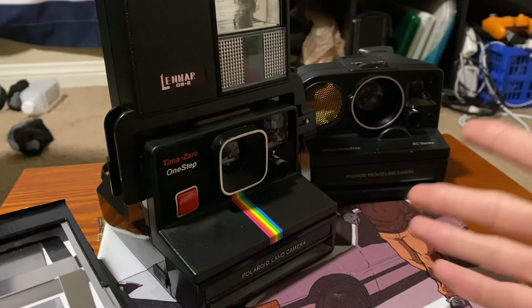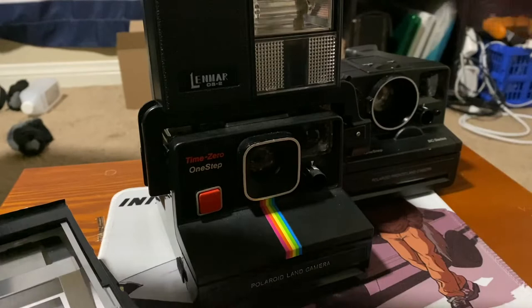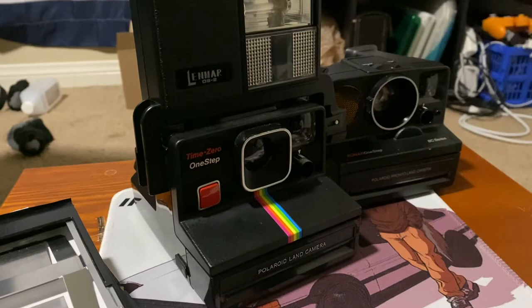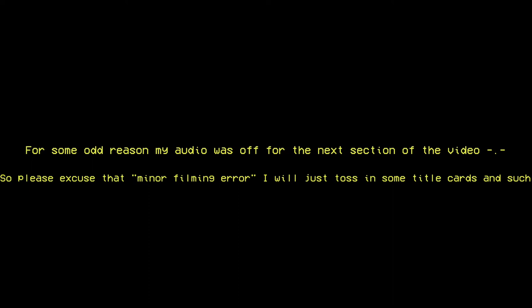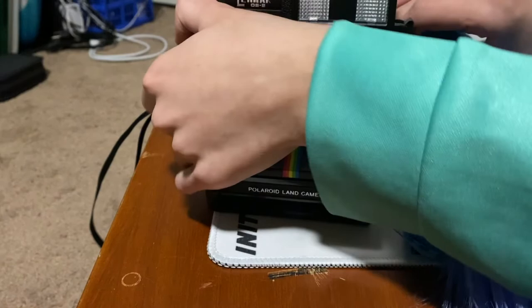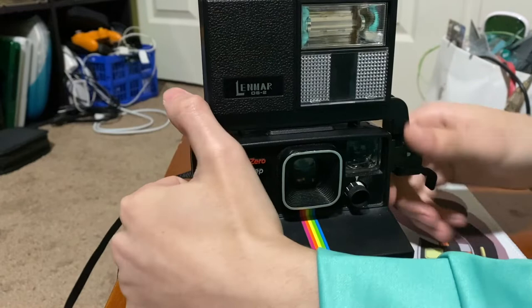So what we're gonna do here is we got this ND material stuff, a whole roll of it. I originally just got it so I can make my own filters. We're gonna put it in this thing. And if this thing works out well, I'll do it to my favorite SX-70 camera at the moment. Beautiful one-step camera. Out of all the one-step SX-70s, I would say this is one of my favorites. But it really is kind of weird how much they took the same body, but just kind of rebranded. I'm looking at you, Pacos.